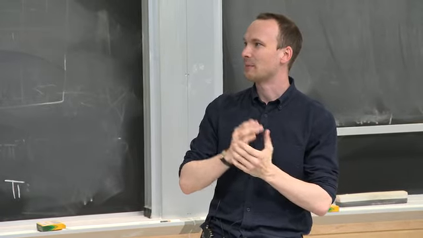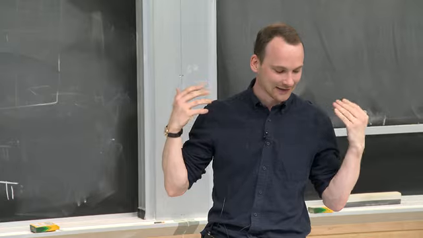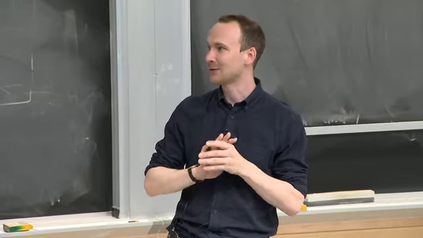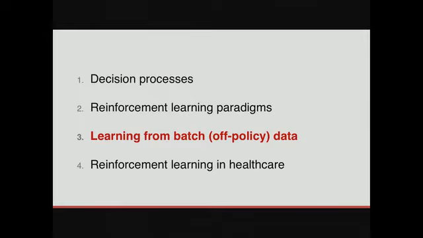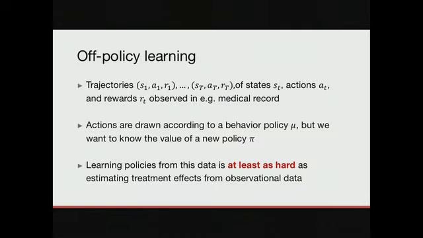But I think what you should take from the last two sections, if not how to do Q-learning in detail, because I glossed over a lot of things, is the idea of dynamic programming and figuring out how I can learn about what's good early on in my process from what's good late, and the idea of moving towards a good state and not just arriving there immediately. And there are many ways to think about that. Okay, we'll move into off-policy learning.